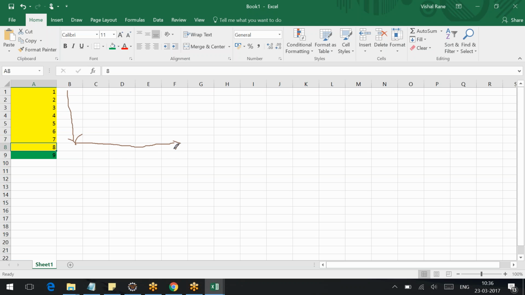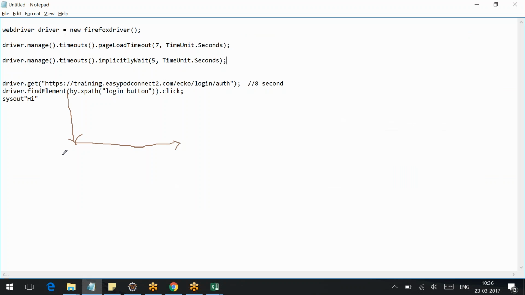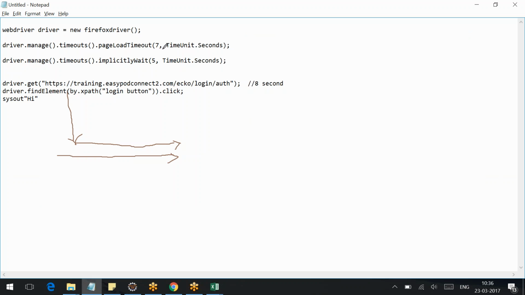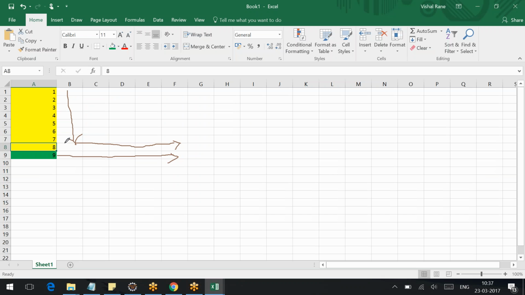Now you are saying on the ninth second we are getting the element. The element is there on the ninth second, it counts the element. We have remaining seconds, right? What will happen?